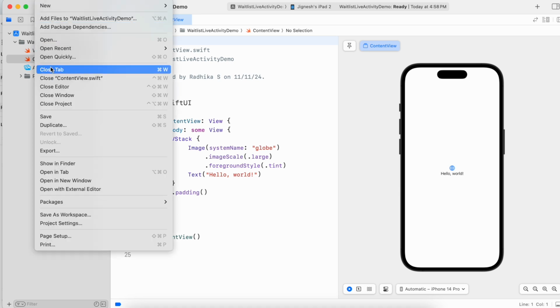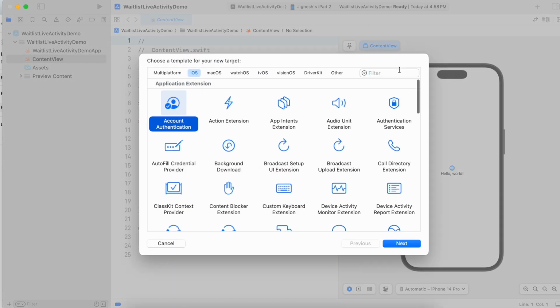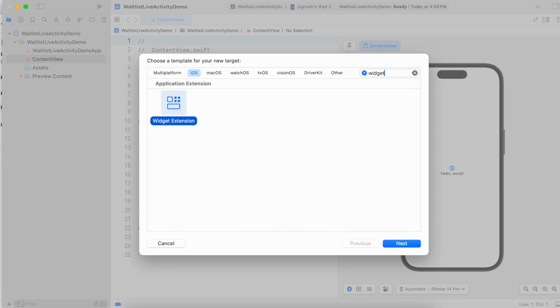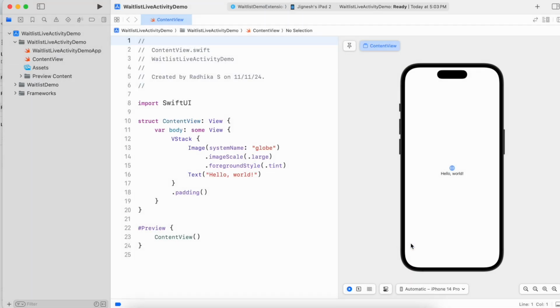Go to File, New, select Target, search for Widget Extension, give a name to your extension. We'll keep WaitlistDemo and Finish. Here's what you will have after adding the widget extension.